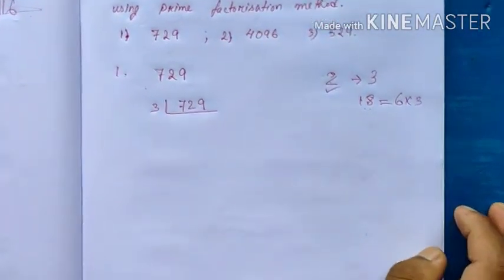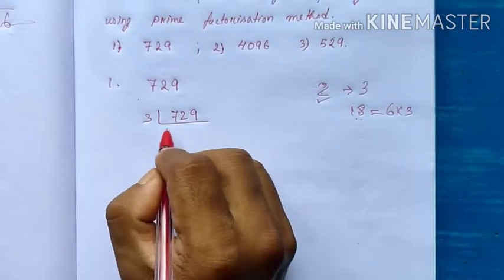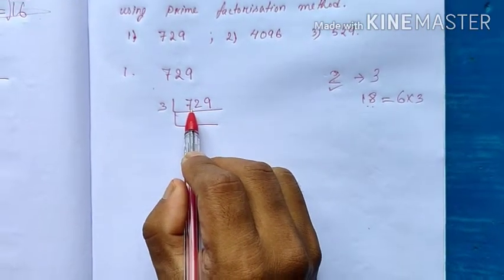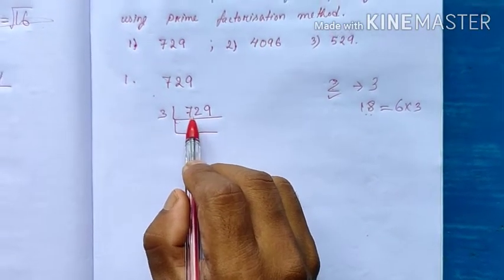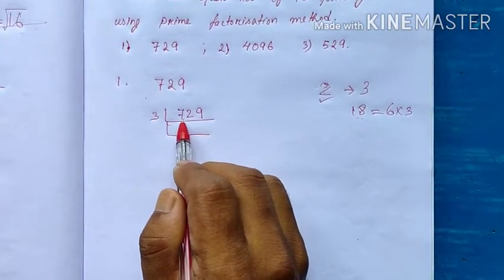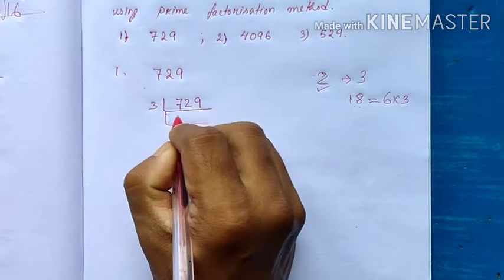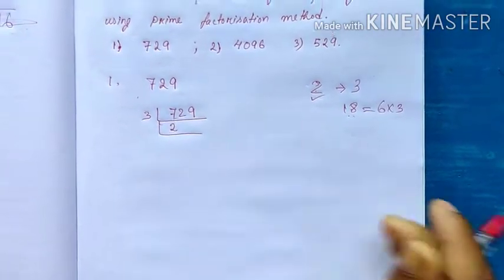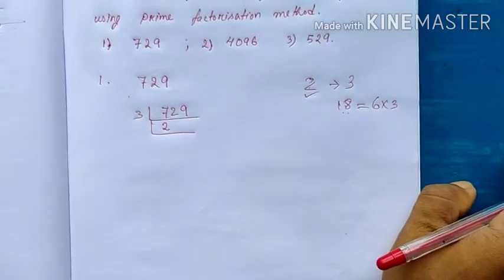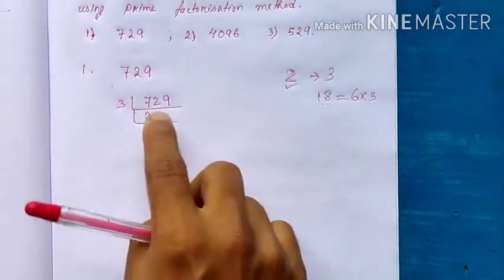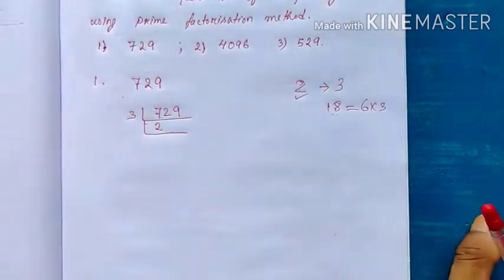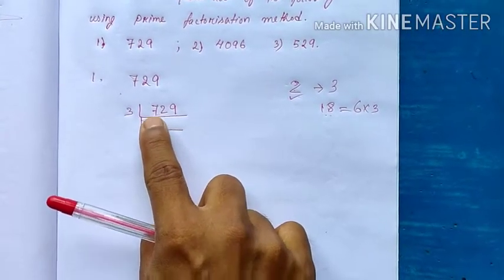After writing 3, now I have to find the quotient. How do we find the quotient? First I will look at the digit in the hundreds place, which is 7. So 3 with what number do I multiply so that the number comes close to 7? It is 2. What is 3 into 2? It is 6. So 7 minus 6 will be 1, so the remainder becomes 1, and 1 and 2 will now give me 12. This is just a simple division, but I'm not doing the division separately, I'm doing it here only. So now it becomes 12.